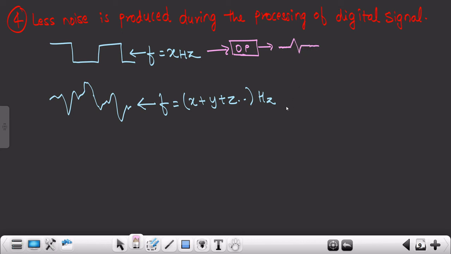But in case of analog, what is happening, if we are feeding this particular signal to the analog processor, it will give the signal as it is. But there would be high noise, and then we would be getting the signal which we want, right? So as you can see over here, the noise component is high, and over here the noise is less, although it is present, but it is very less, right? Noise is less. Okay, I hope you are getting this particular point.